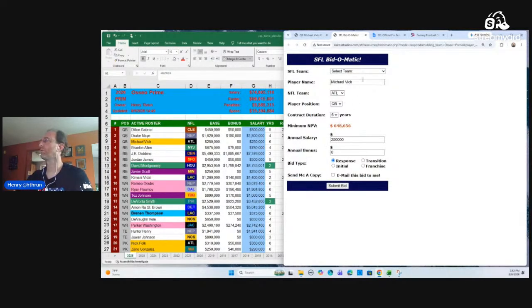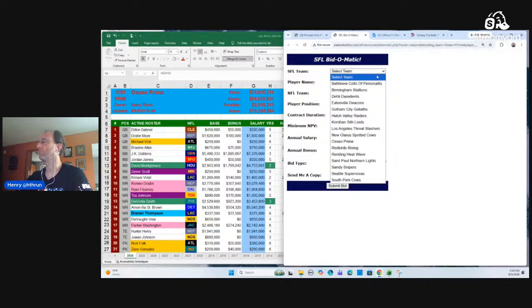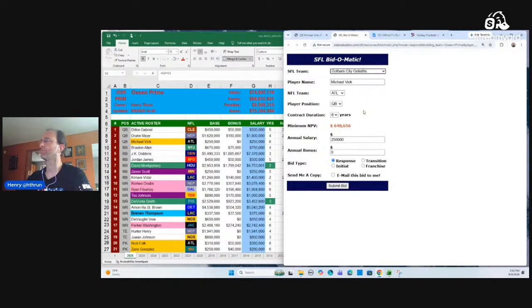Here, I'll kind of demonstrate. So let's say this is another team doing it. I'll pick Gotham City since he's not in here anymore. The player, the team, position, you want to leave those alone unless someone made an error earlier. Now I'll demonstrate some different things. So let's say I'll go 6 years, and first I'll leave it like this, 250,000. That's the same as the last bid. And now you notice here, it automatically sets response. Since it's not the initial bid, you want to just leave that as a response.